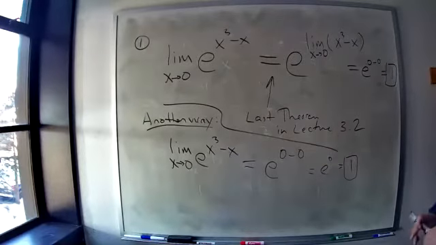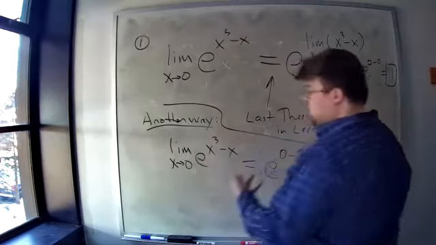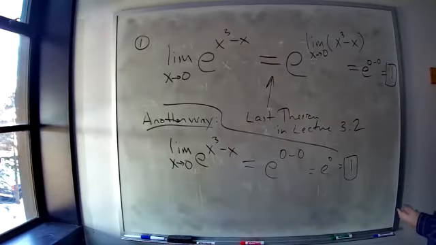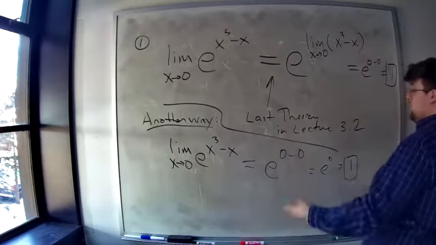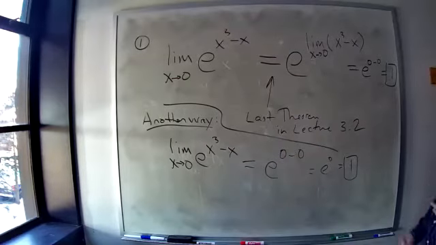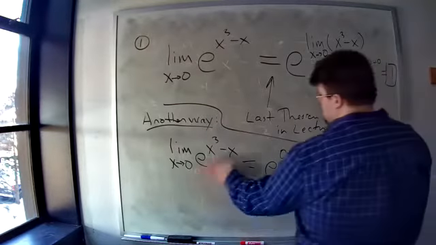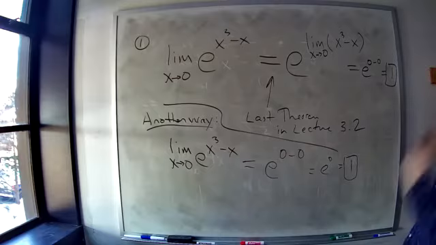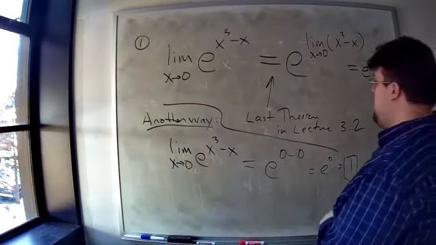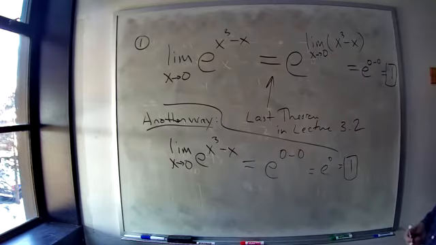So that last theorem we covered in the continuity lecture, in essence, allows us to treat a limit like this using a direct substitution. So here we have e to the x cubed minus x as x goes to 0. Well, that theorem tells us we can push the limit there, but what it allows us to do is treat this as a substitution. So right here, jumping from here to here, we did just apply a substitution argument.